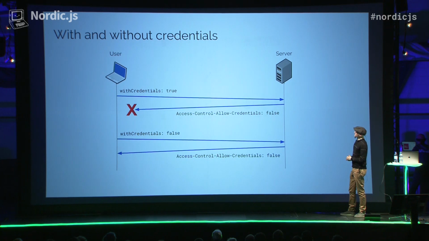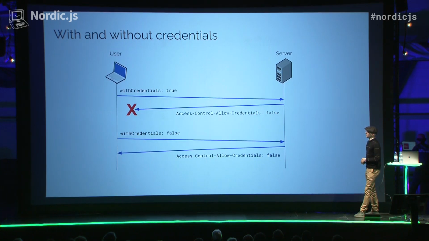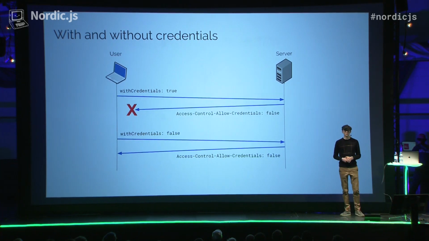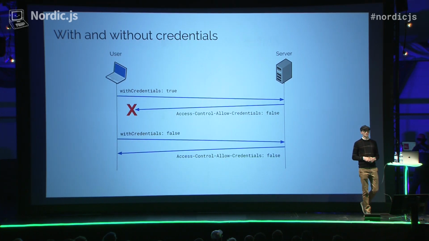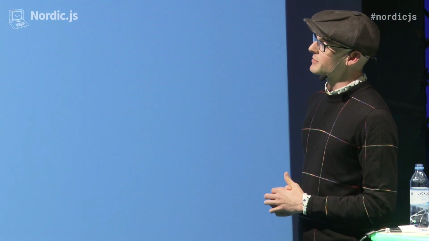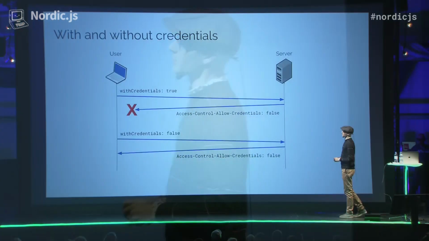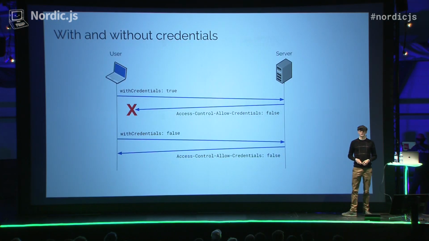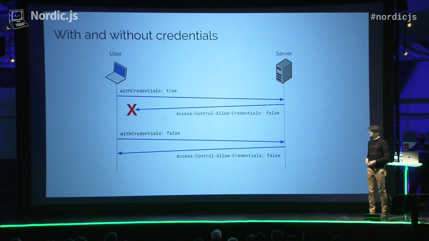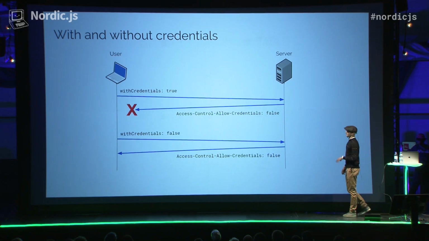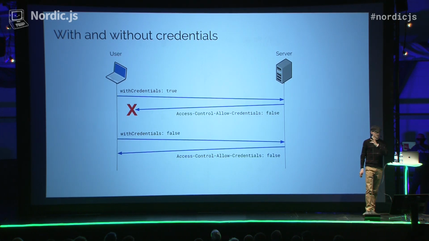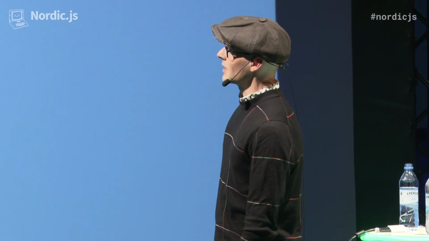Actually, it does, because if the server doesn't emit a header that says it wants the cookies, then the browser will actually not allow you to see the response, because it's not compatible with the CORS policy. And it won't give you a specific error to tell you exactly why, it will just look like a network failure. So that's really bad, because now we just have to guess why this request failed and then retry the request in the opposite credentials mode, and then it might work. And if it works, we know that was the problem. So there's various arguments which I don't entirely understand about why the current way of doing things is a good idea, and I don't know what the solution to this is.